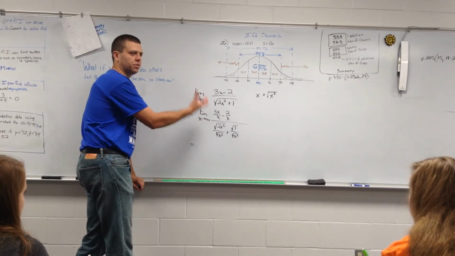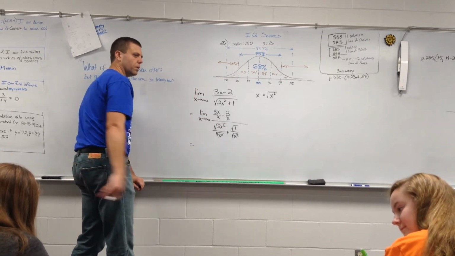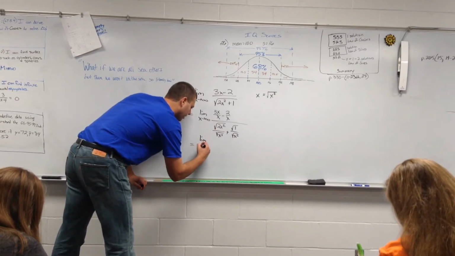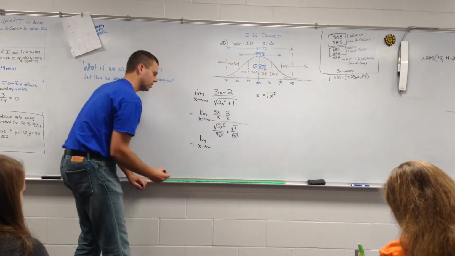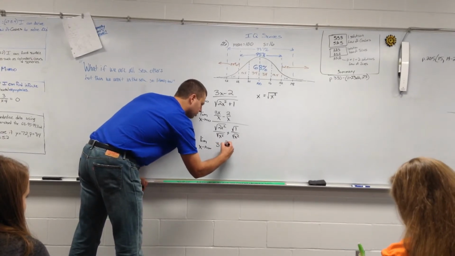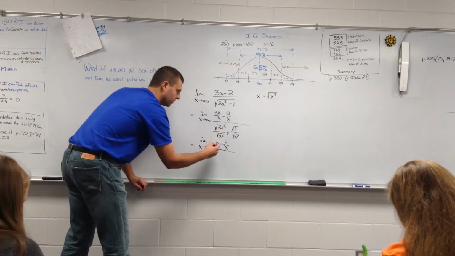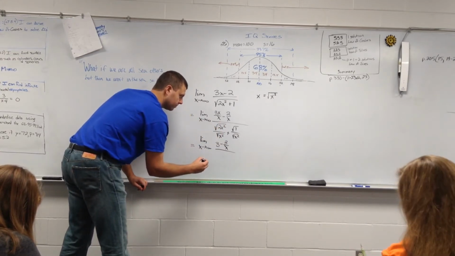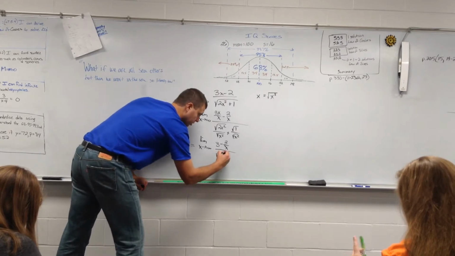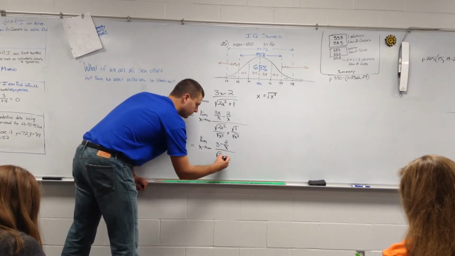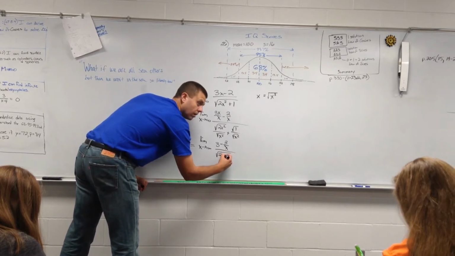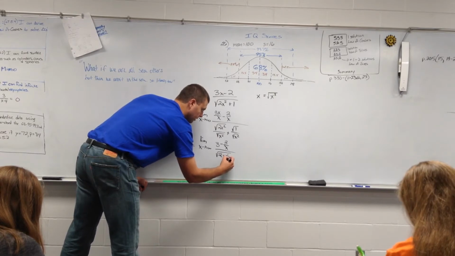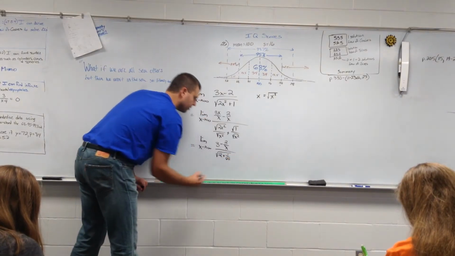Yeah, but I'm showing my steps here. Remember how I said you probably wouldn't show this; you'd do that part a little bit in your head and jump to this. You get 3 minus 2 over x, all over the square root of 2, so it is 3 over the square root of 2, plus 1 over the square root of x squared.